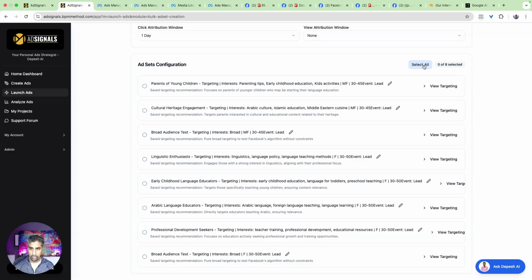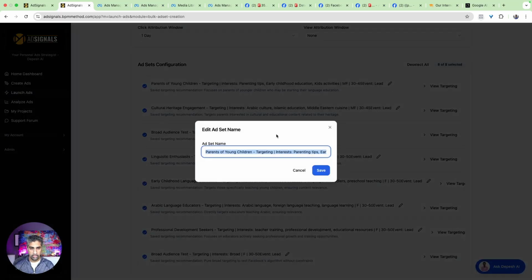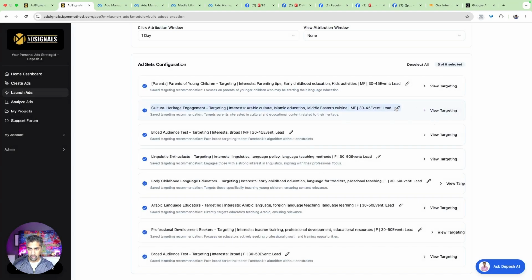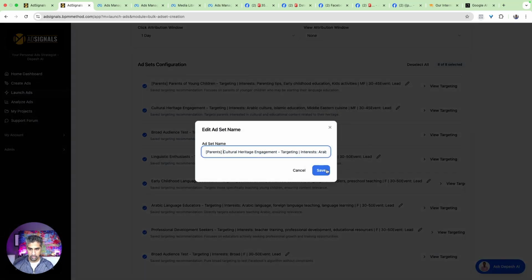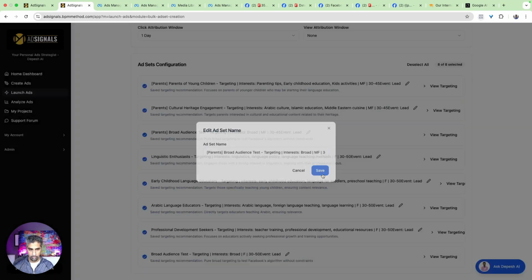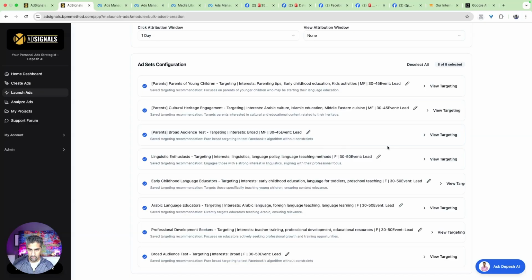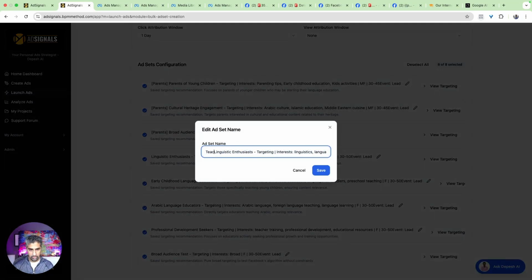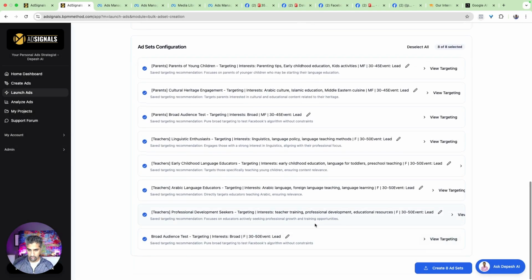We're going to select all of these. We're going to change the naming here. I'm going to call this one parents, just to help later on. I'll show that as well. I think this is also parents, and we've got three parents, and I think these are the teachers. So let's put that in, and we're going to put teachers. Oops, let's not delete the whole thing. Teachers, and finally teachers. So I think we've got 1, 2, 3, 4, 5, and 3. I think that's about right for what we had set up.